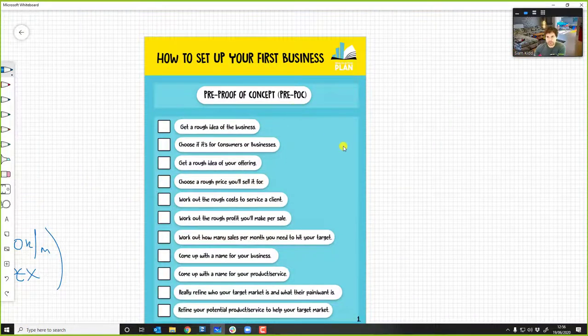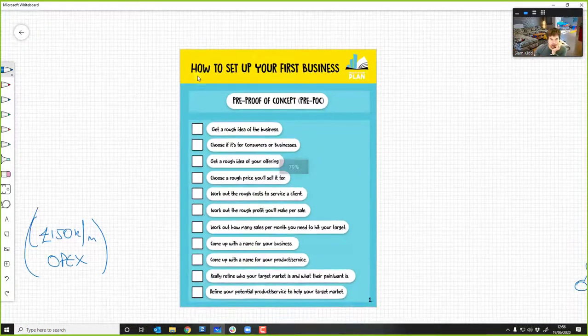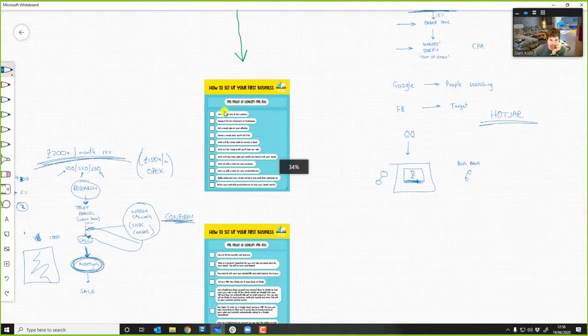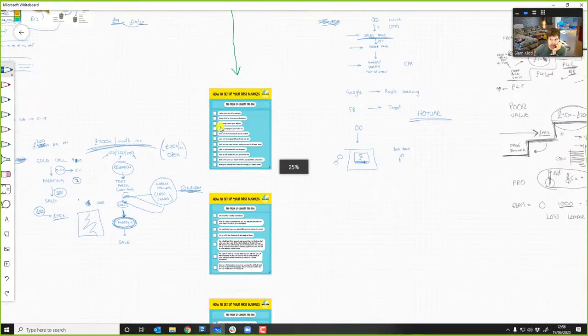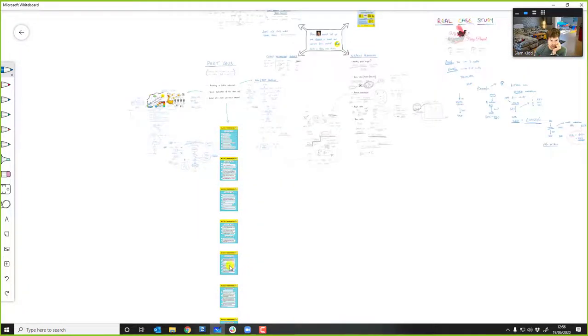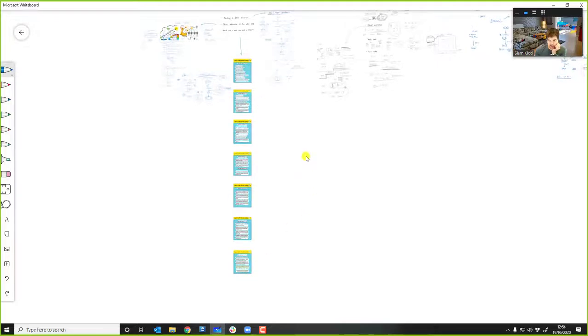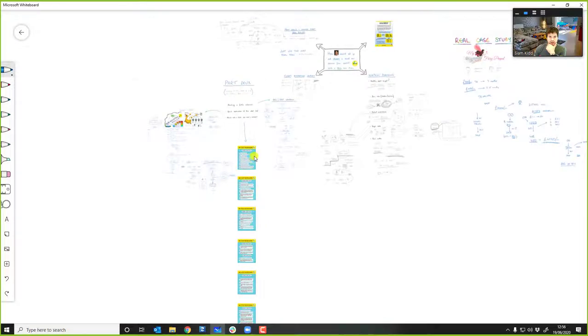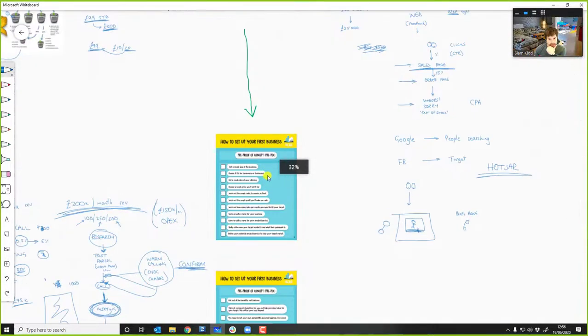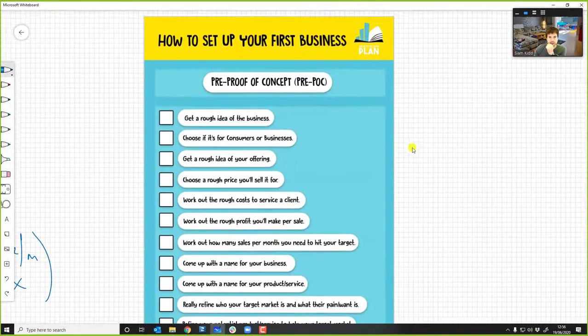But anyway, we get a whole bunch of things, and one of the things is this list. What I did in order is I made a PDF, and we also have an A3 poster that you can stick on your wall. What we're going to do now is go through this list, and you'll see what to do in order, and you'll see most people do things in the wrong order. So I won't labour it too much.